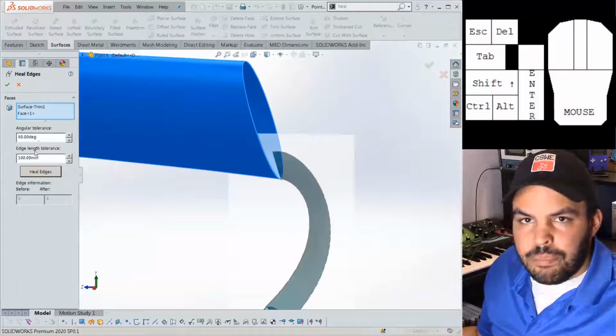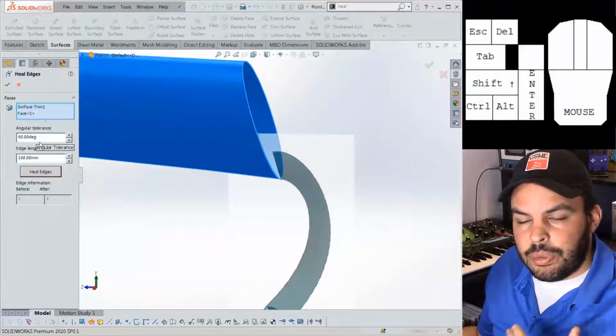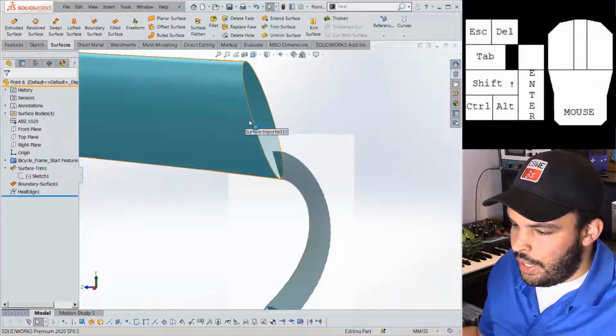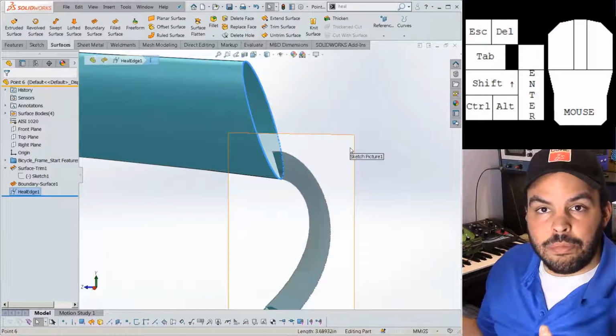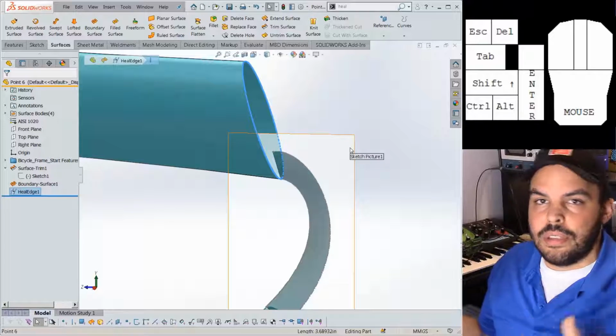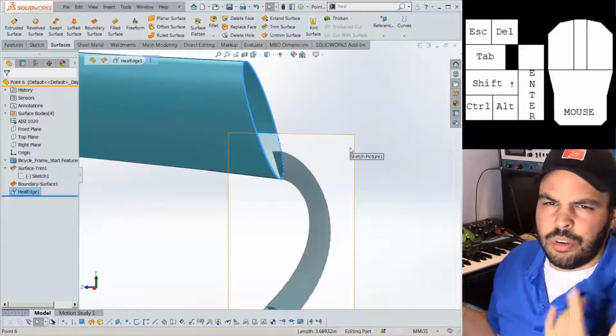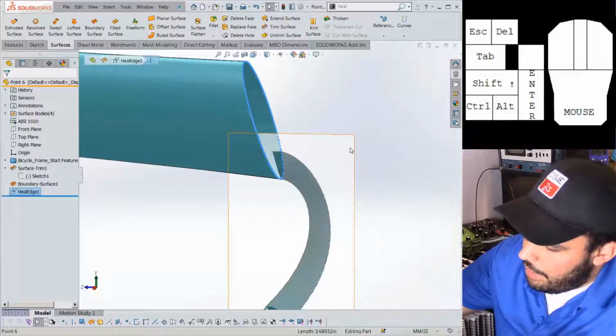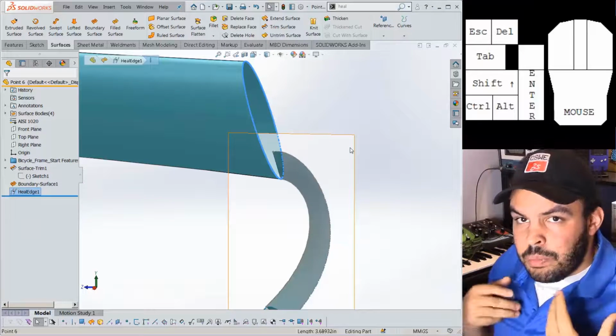Okay, so basically I just bumped these numbers up till they were high enough, and then you could see before 6, after 4, and those edges that were previously split have now fused into one. So that is the reverse reaction. Although I don't use heal edges that often. I more use this next tip that I'm going to show you, which is the selection managers.